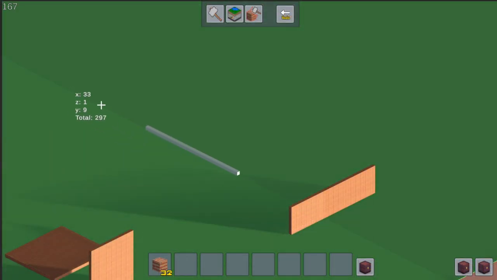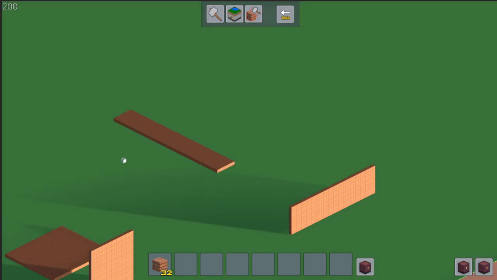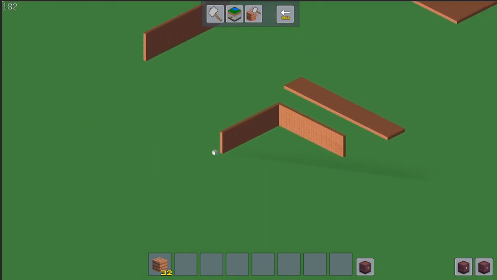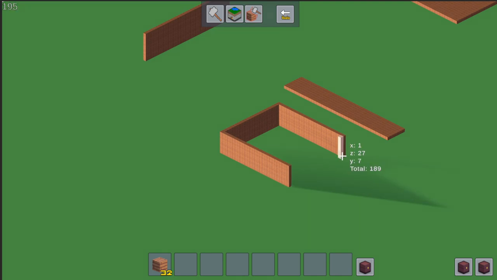I also wasn't a fan of how you had to scale this by holding down a key and then using the scroll wheel to scroll it on the different axes. So instead of doing this, I made it so that you could shift right click and then drag your mouse to scale the highlight indicator. This means that in a couple of swift movements, you can scale the selector and then quickly place the blocks. It's quite efficient when you get used to it.